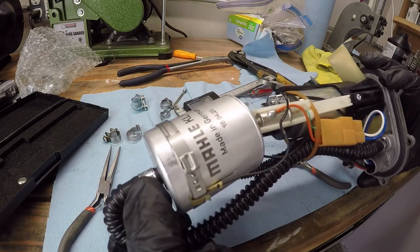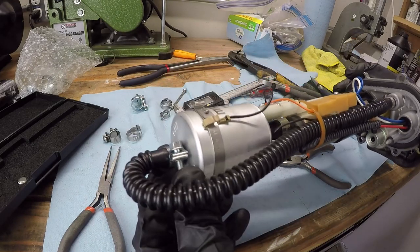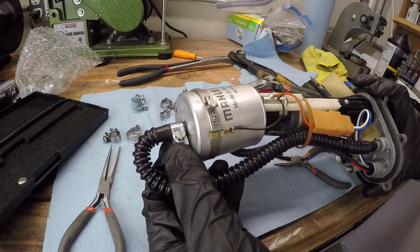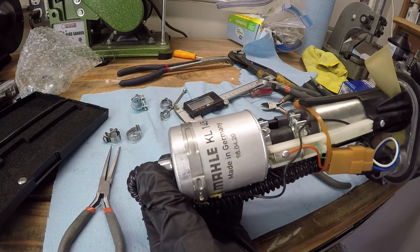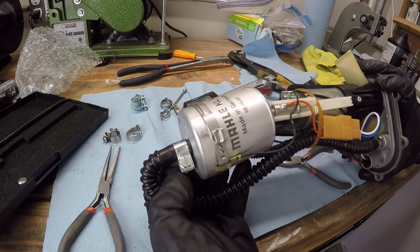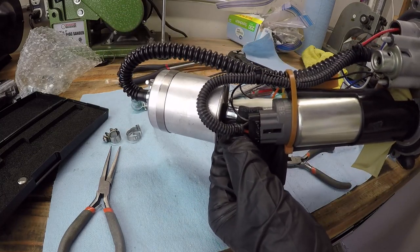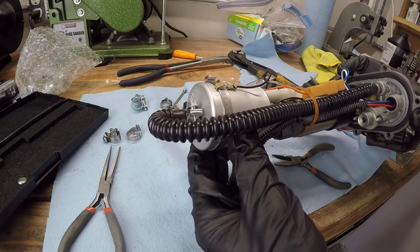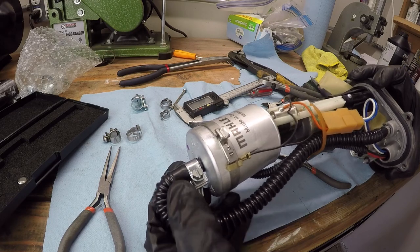Alright, so that has all new hose clamps on and the fuel filter in. Now I would recommend, if you're looking to do this, get some 10 millimeter fuel injection hose clamps. I didn't get some that small, but it should work. This one's an 11 to 13 millimeter one, and these ones are larger at 13 to 15 millimeters. So just a little bit of a tip there. Anyway, this should hold the fuel pressure just fine.